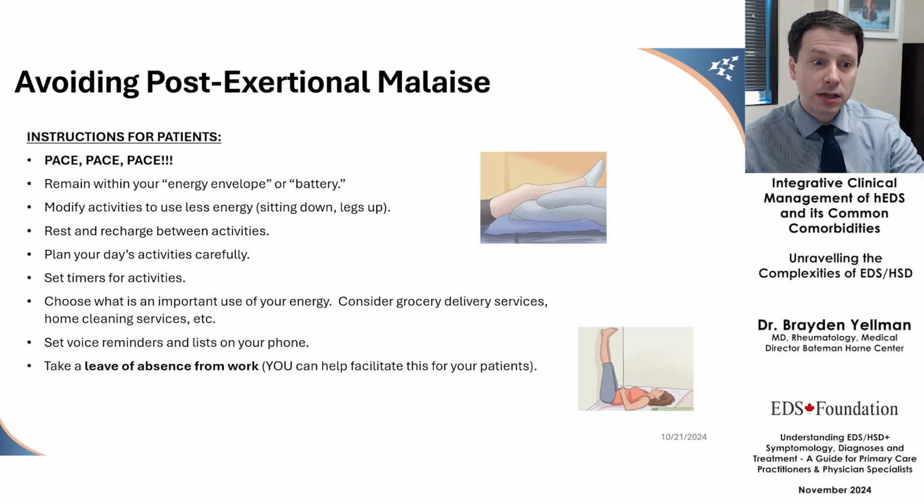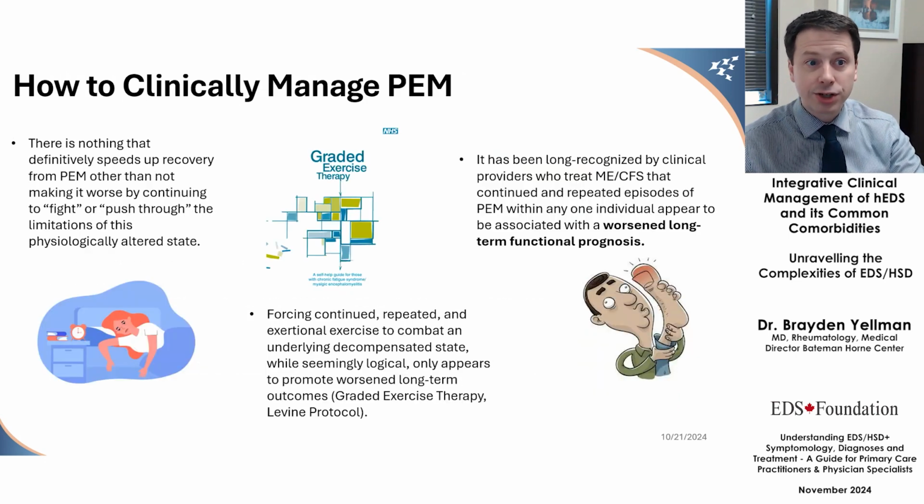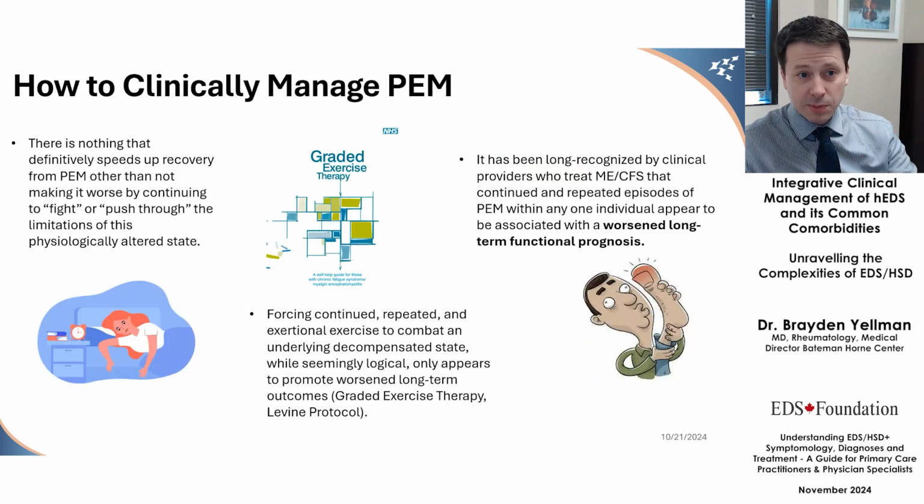And we as clinicians should really help these patients, if they need it, take a leave of absence from work or school. If they need that to get out of a cycle of constant post-exertional malaise, that is one of the biggest things we can do to help them recover, not just from PEM, but do better overall with all of their chronic conditions. So there is nothing that speeds up recovery from PEM other than not making it worse and not fighting or pushing through it. And counseling patients on this is critical.